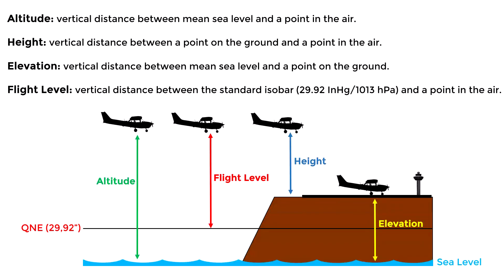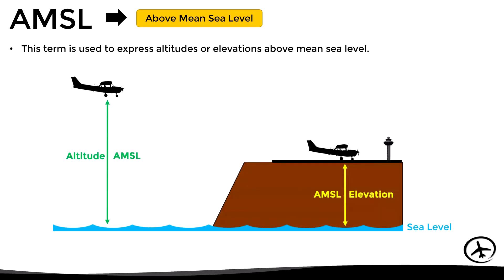With this in mind, let's start with the first abbreviation which is AMSL. This stands for above mean sea level. As its name suggests, this term is used to express either altitudes or elevations since both of them use the mean sea level as reference. In other words, we will find this abbreviation whenever the reference used is the mean sea level. A side note here: this term may be displayed as MSL only.